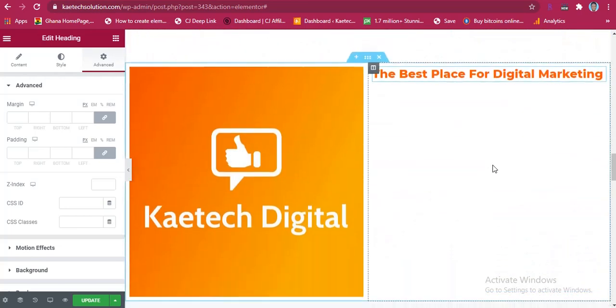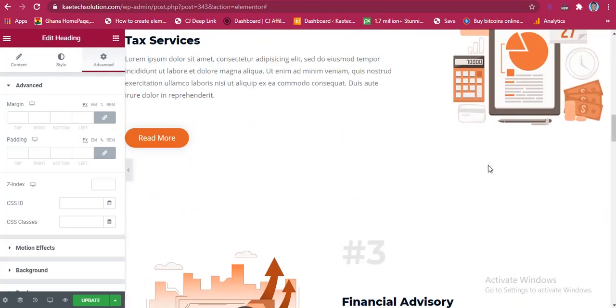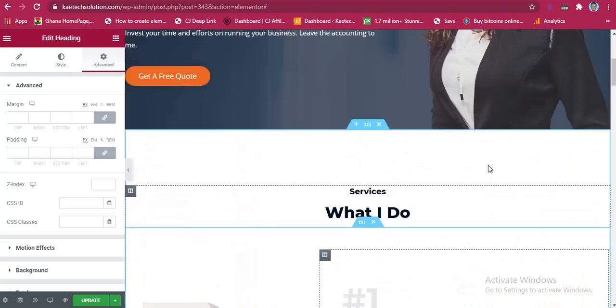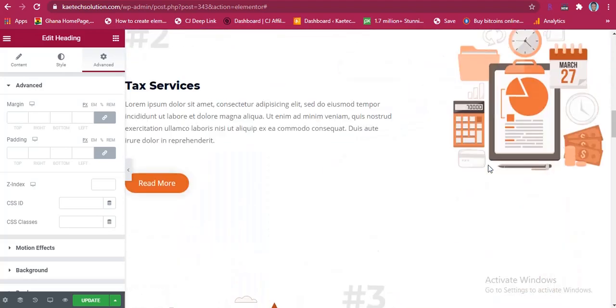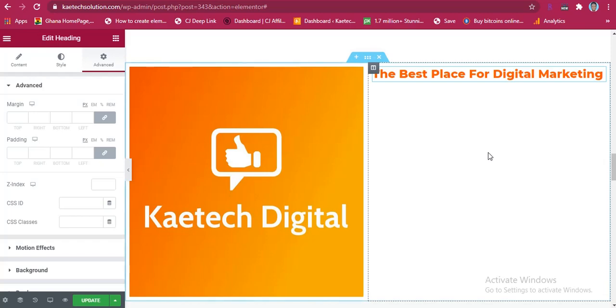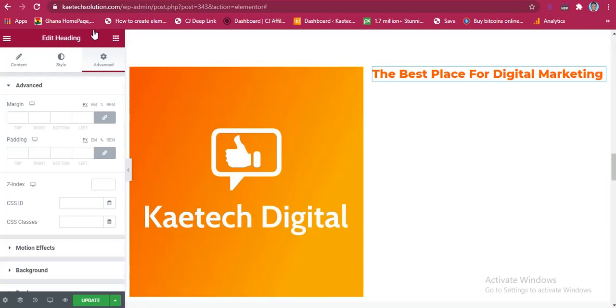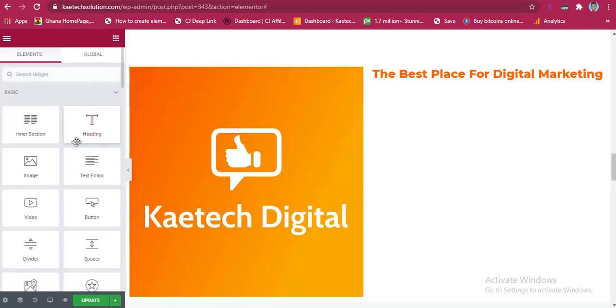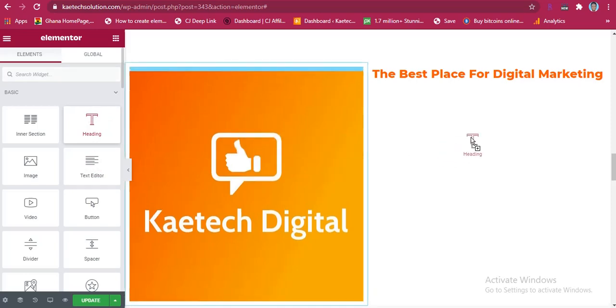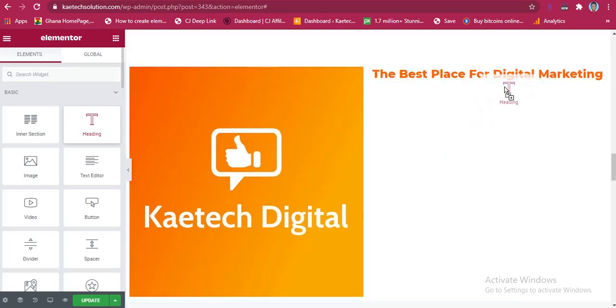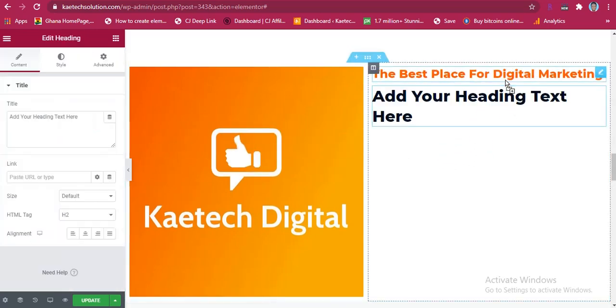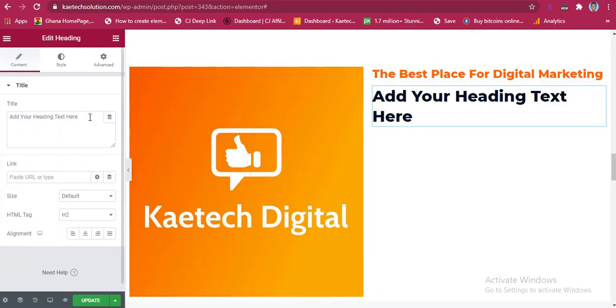Just designing. If you have a small insight on designing, even when you don't have any small insight on that, just pick the template and do whatever you want to do with the whole starter template itself. Okay, so that is it. So if I want to add another thing down there, all I need to do is decide to do a heading or a text. I still want to do a heading, so I just drag and drop and add it here.